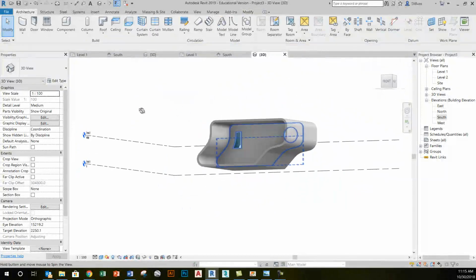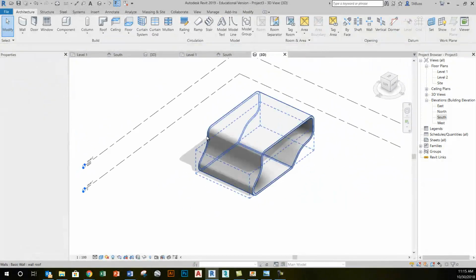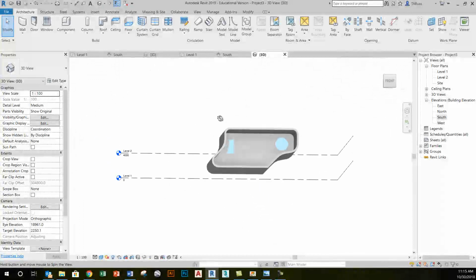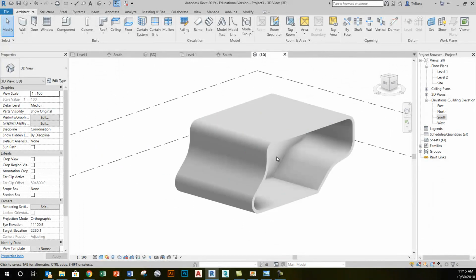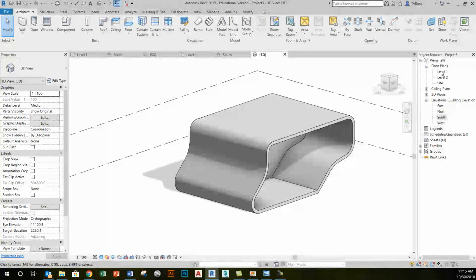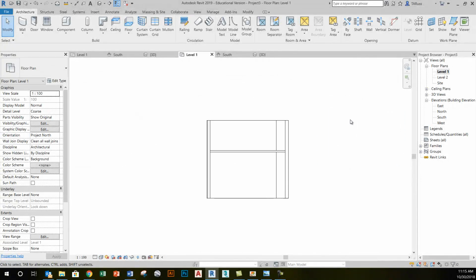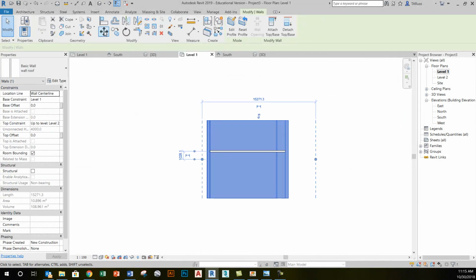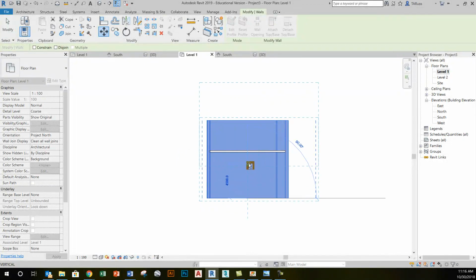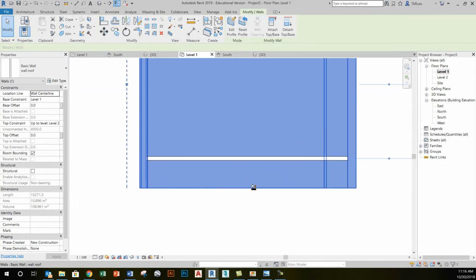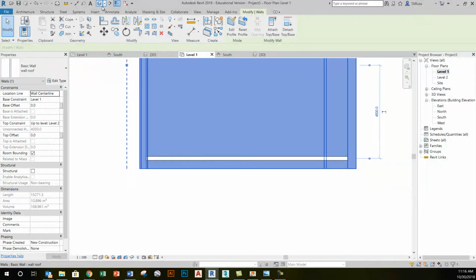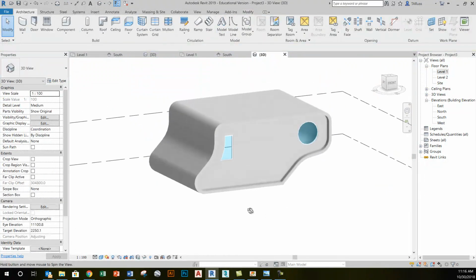So now I've got something that gives me that kind of impact or that effect of being entirely outside of my customized wall. Now that's going to require a little bit of further customization, but that's fairly easy to do. I can just go to my level one floor plan view and then just move this back a little bit, creating a shape that looks like that.